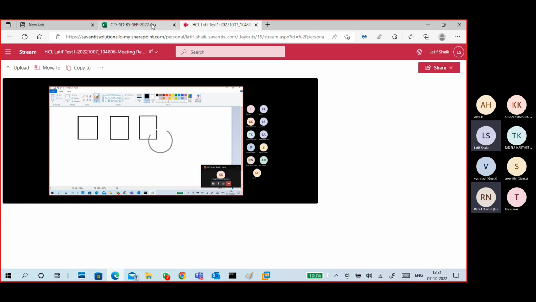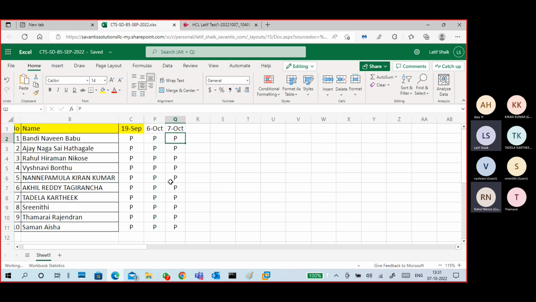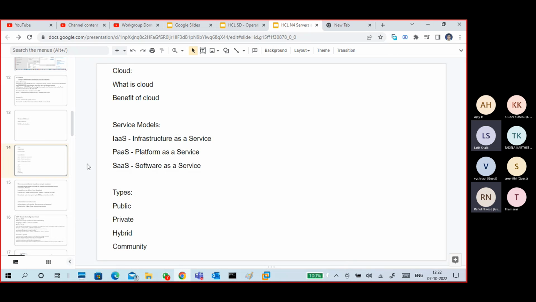This is Excel, this is Office 365. I can use Excel software on the desktop, and I'm also accessing Excel over the browser through the internet.